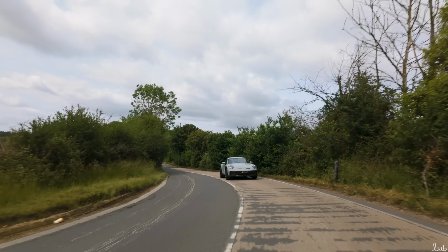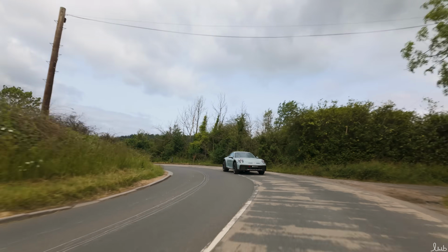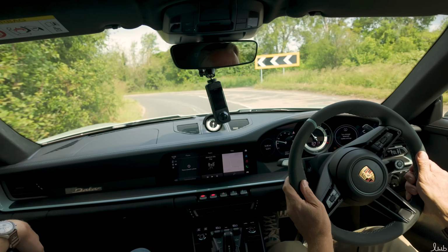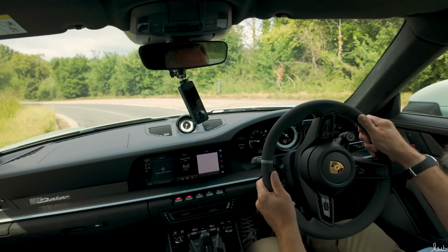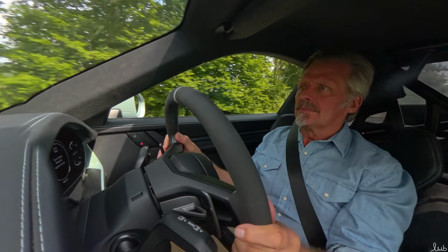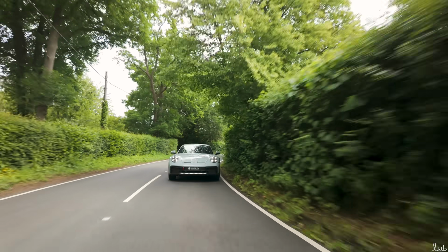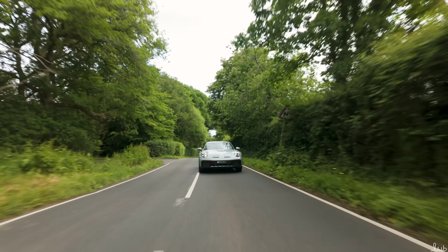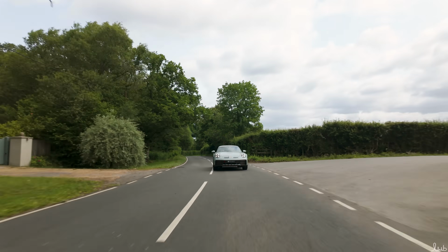Yeah. Oh, I know this one. This is sharp. It's not a track car, but I'm sure if you put some decent tyres on it... It eats it up though, doesn't it? It does. It's lovely. It's very responsive as well, and that steering. It's that slightly heavy steering. Makes it all a lot more accurate driving.